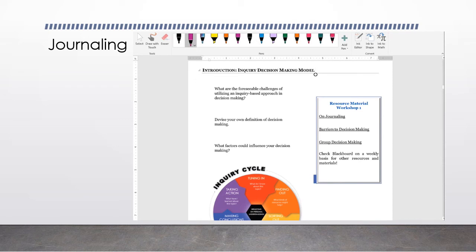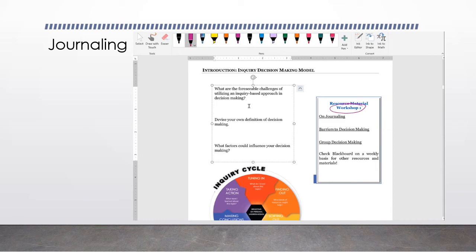In the journal, there are different things for each workshop. Check to see which workshop you are expected to do the questions for, and then respond to the questions. The questions are in the journal so that you can put a response right there in the journal. There might be a page where you can go to, or you can add it right after.